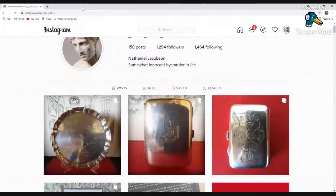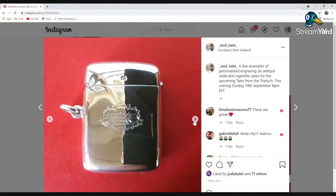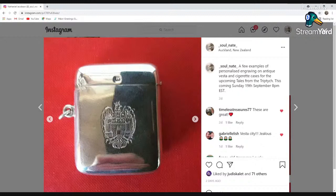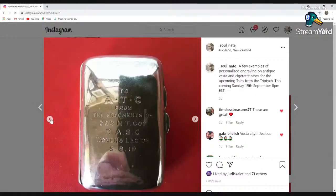Oh, actually, the one last thing that I was going to show was some more exceptions to the rules of engraving. This little cigarette case with this charming little Betty on it. I thought, yep, I'm going to have that. This little engraved cartouche has a couple of frolicking goats, which I thought was charming on this Vesta case. This is a family crest of some sort, and it depicts a crowned phoenix rising from the flames of this castle. This is Rothesay, the coat of arms for the town of Rothesay, which is on the Isle of Bute. And one of my favorites is this little cigarette case.